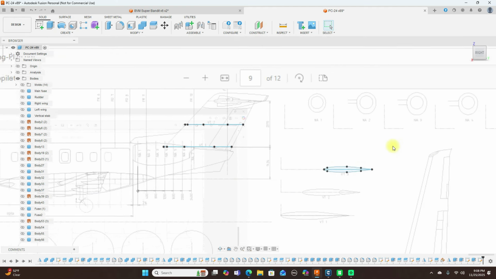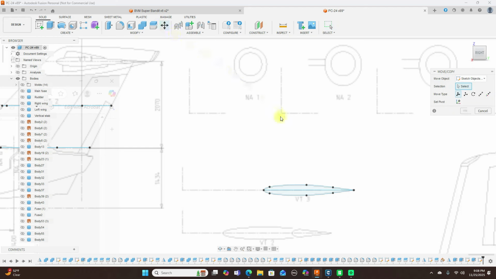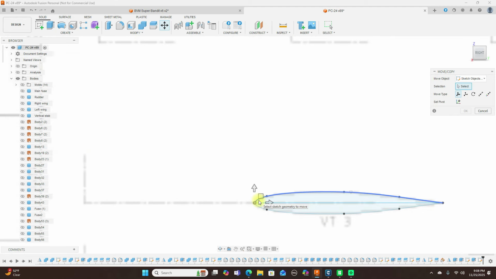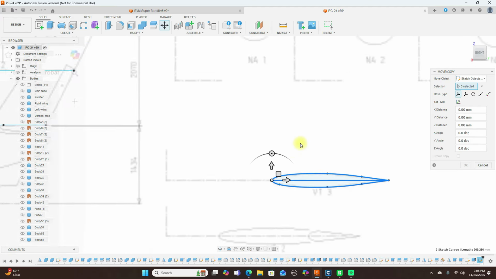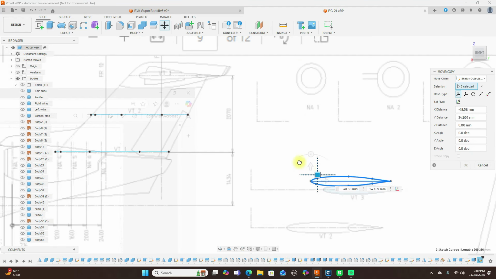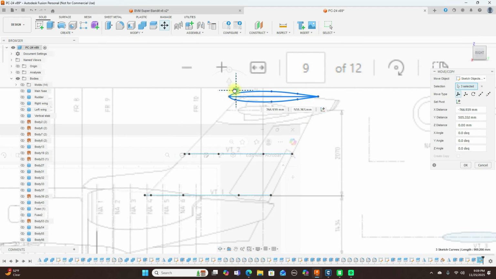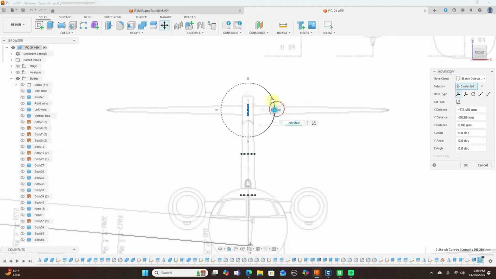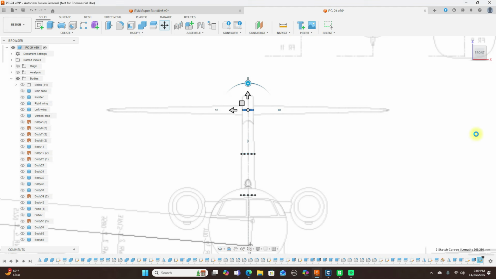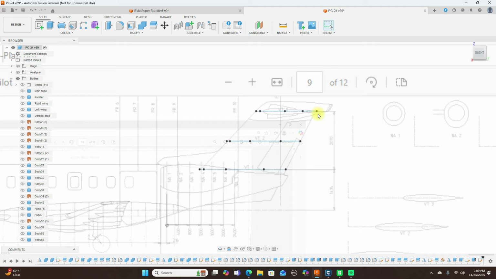And then the final one here again, and move this up. Click OK, and rotate this.